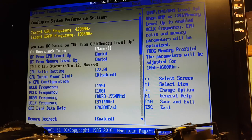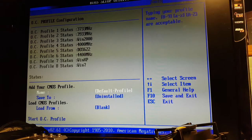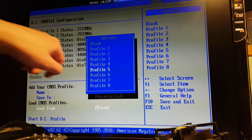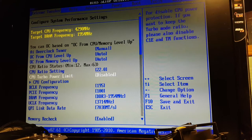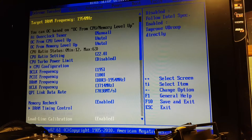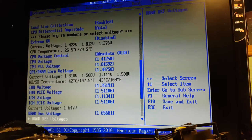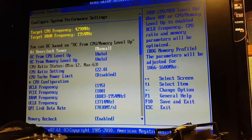Okay. Basic stuff, how I set things up. This is already the DOS profile I reloaded for you so you guys can see. Profile 5, DOS. There you go. If you are interested what settings I'm using, I will show you. Pause the video if you want.